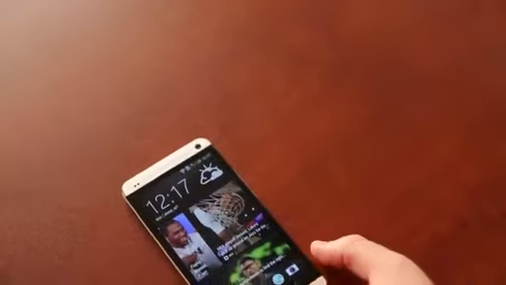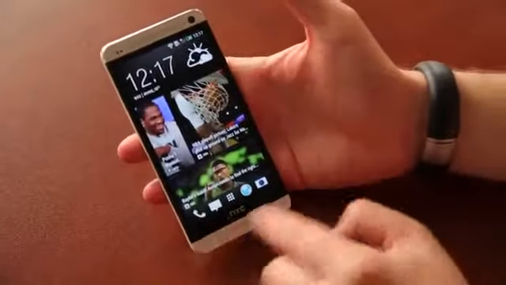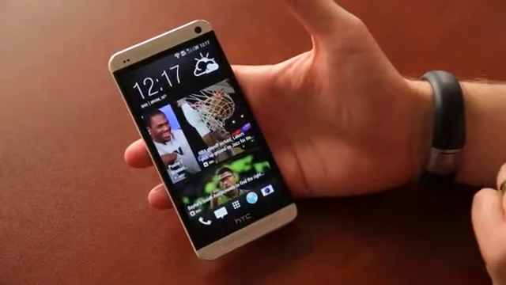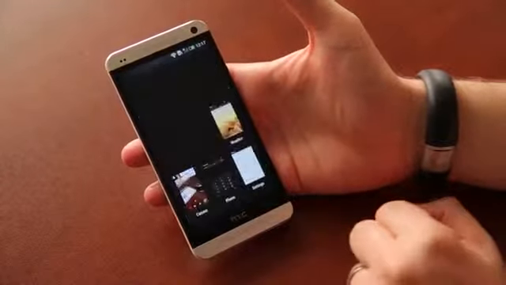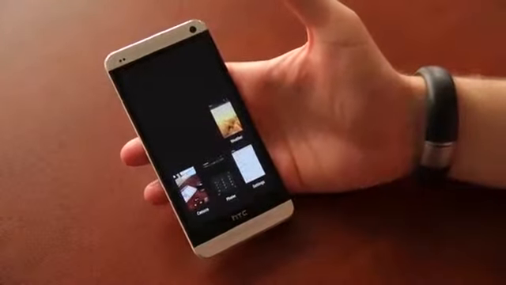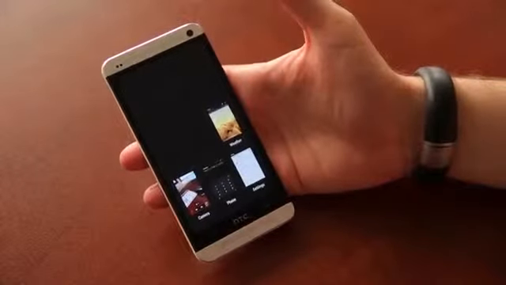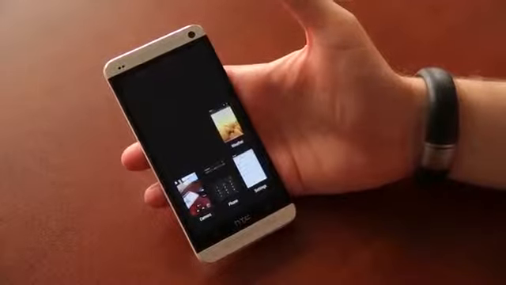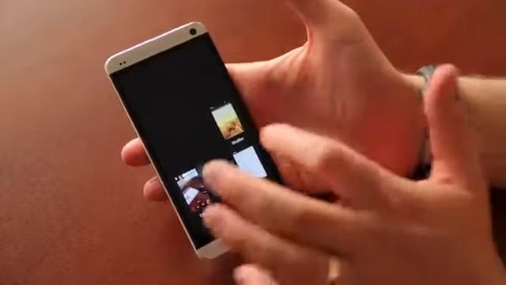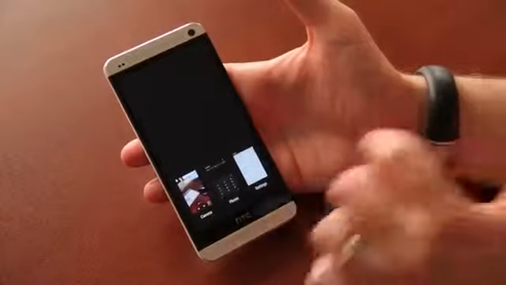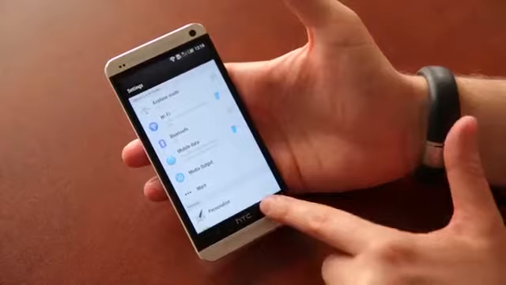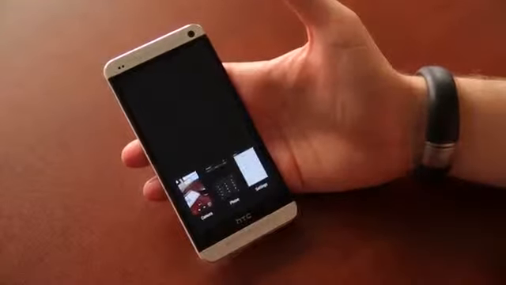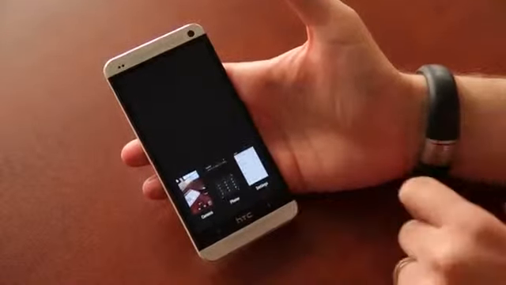Well, HTC has made that totally different here with Sense 5. We only have two buttons. We have a back button and a home button. We don't have that multitasking button. So if you want to access it, you just double tap home. And you get now this whole grid of applications that you've got open. So you can see a ton more than you could on really any skin of Android, even the native version of Android. If you want to close something, you can swipe it up, and if you want to launch into it, you can just tap it. It's actually pretty neat. It is kind of difficult, though, to make sure you tap that button twice and not hit what might be above it on the screen. We'll go ahead and go back home.